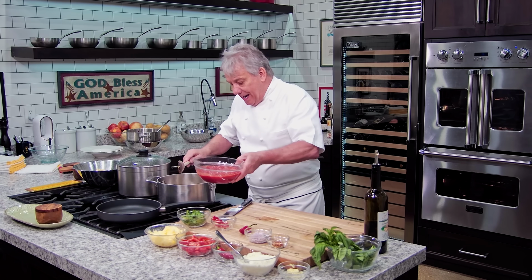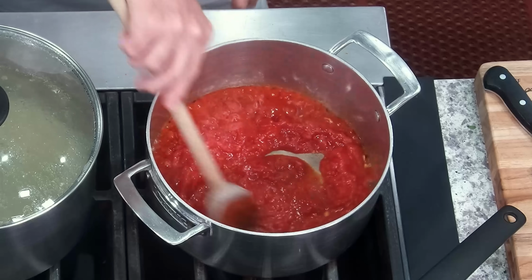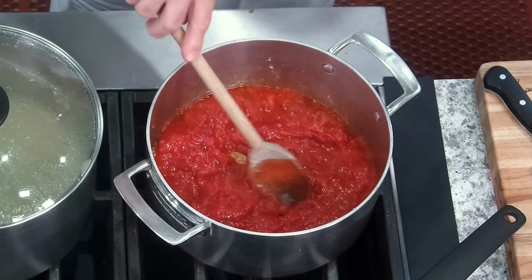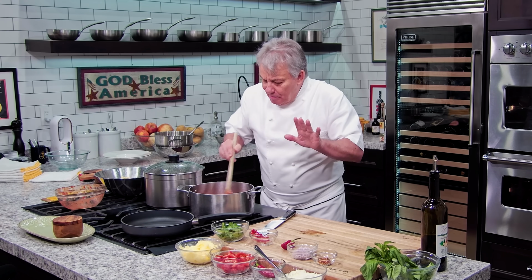Then I'm putting one can. I don't want to make too much. I'm making a recipe for like two big servings or four servings, okay? So yeah, you'll know, eh? One can, 28 ounce of Italian peeled tomatoes. Use whatever tomatoes you want, friends.